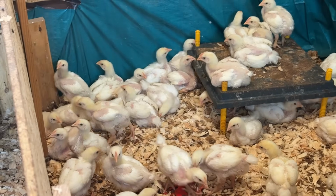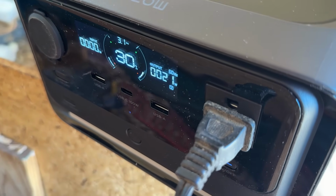Frankie was in charge of taking care of all the animals and everything while we were off of the farm, and we had a couple storms roll through, and as per the usual, we had a power outage while we were gone. And we have birds in the brooder right now. We've got about 50 meat birds that are still on heat. I had ducks in there and one other chick and a gosling that she had just moved out there that I had just hatched out. And with no heat in there, those birds were too young to regulate their own body temperature. She was able to take the EcoFlow and plug in the hot plates so that the babies did not freeze.